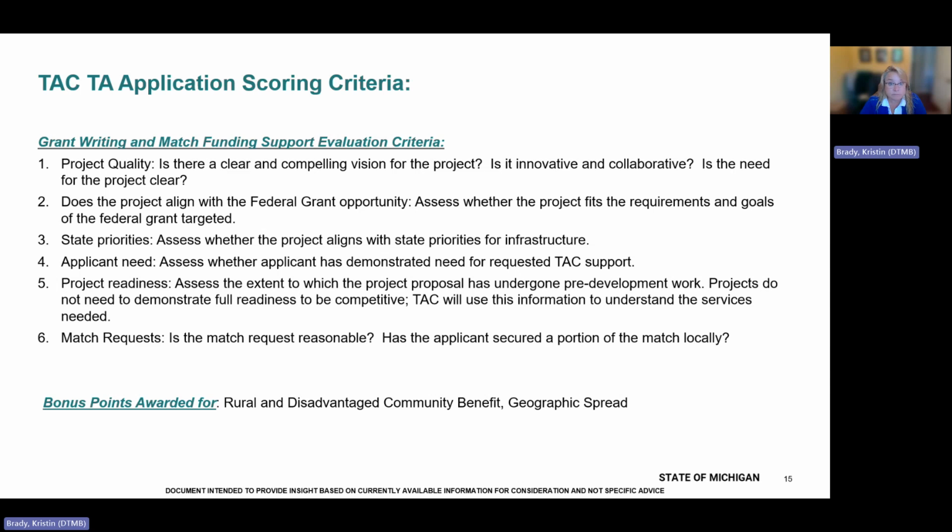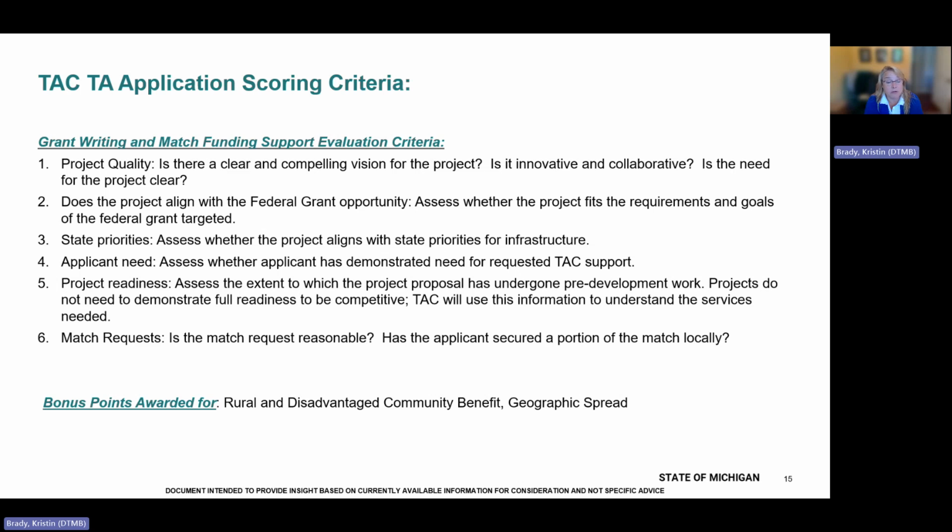I have seen many applications that only select one or two state priorities. Then when I'm reading the application and the project description, I'm able to say, well, wait a minute, this also meets this state priority and that state priority. The more you can spell out and select from the drop-down list there in the application, and explain how, the better, because the state has not dropped its priorities for infrastructure. And so you will see those in there, and we would like those to be met for the receipt of technical assistance.